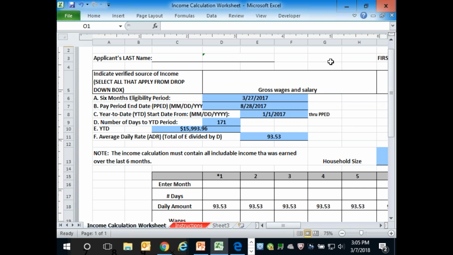No? Okay. So I just also want to point out that this top section with all this A through F, that's basically about the customer's paycheck. It's not about the eligibility. The eligibility period comes down when you enter into the chart here. So we already know our eligibility period starts March 27th, so I'm going to put here March, April, May, because we want to account for the last 6 months.